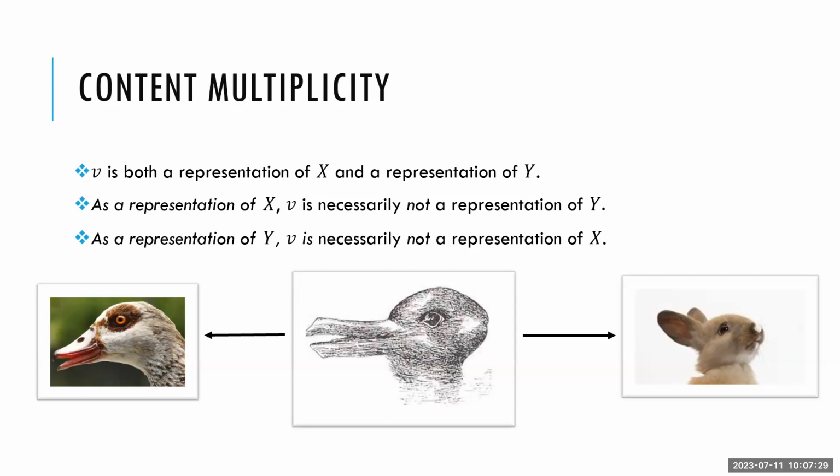But we can view it as a representation of a rabbit, and as such, it's only a representation of a rabbit, right? And we can view it as a representation of a duck, and as such, it's only a representation of a duck, right? We disregard this piece of information. So that's how we can account for these three things coexisting. It seems to be a contradiction. I think you can say that the observers absorb the contradiction, and you can also say they really solve the contradiction. Assuming you're considering the observers as a community, then you can see how simultaneously it does represent both of these things, while maintaining this content saturation.